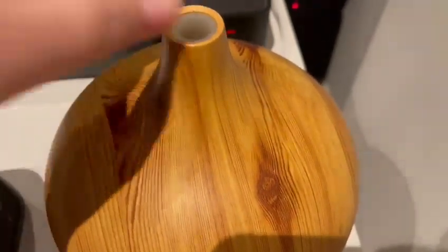If I take the lid off and show you the inside — basically this is the inside, and as you can see it has some water in it and some oil essence. It's battery operated, but you can also use a wire. All you do is basically pour some water in and add some drops of essence.